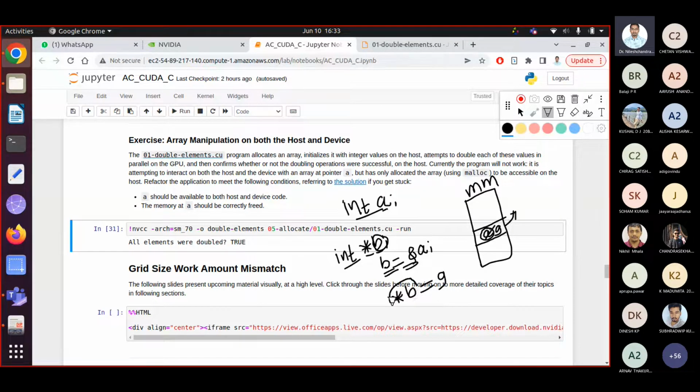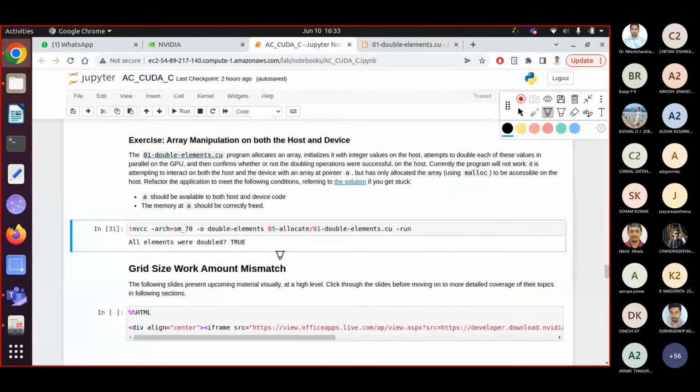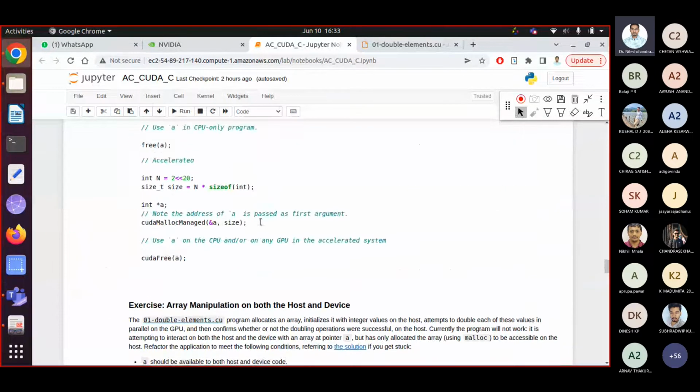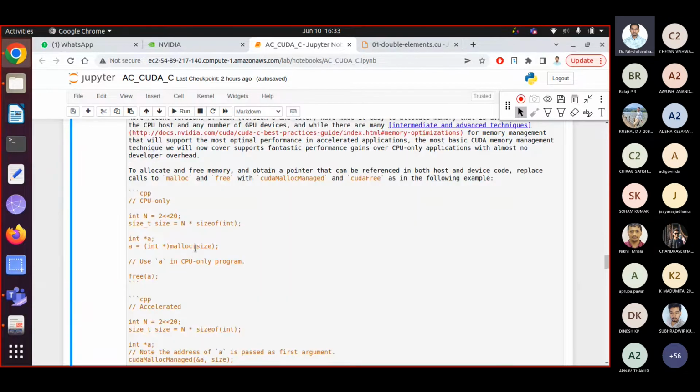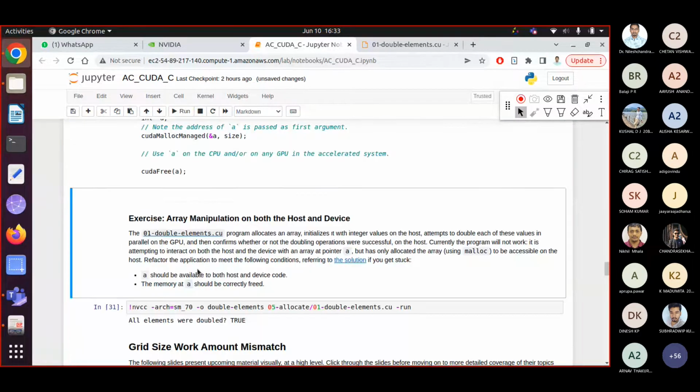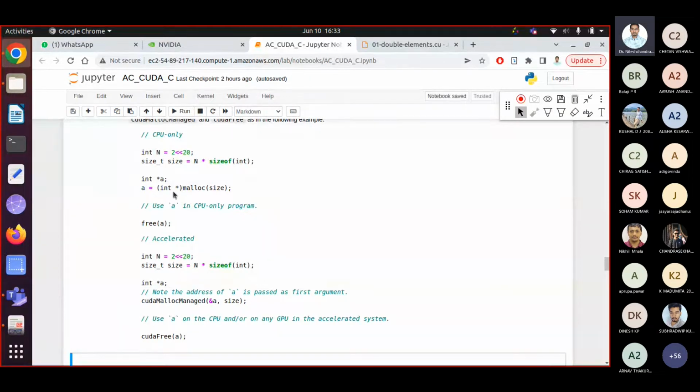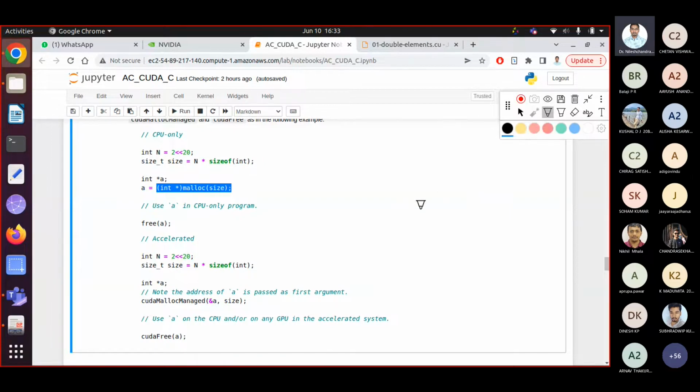So using the address of that variable also we can modify, and a pointer is a variable that stores the address of another variable, right? In dynamic memory allocation, we use the pointer concept. We'll create a pointer first of all. We will allocate memory using the malloc function, and this a will store the address of this memory, right?